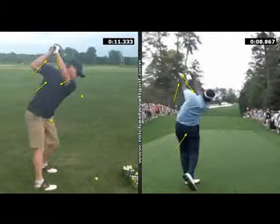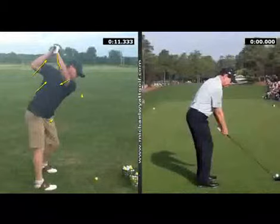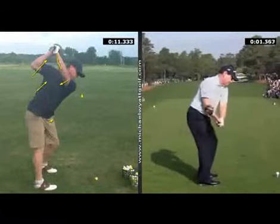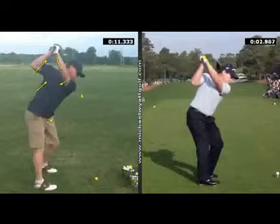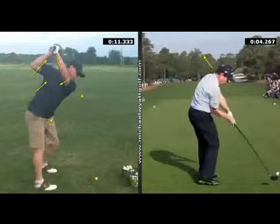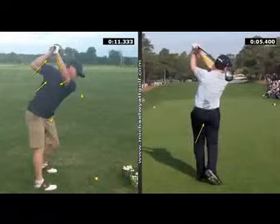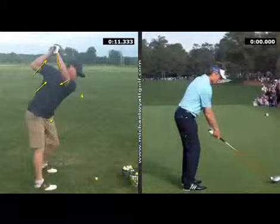Now, to show you some consistency here, we'll look at Steve Stricker. Let's go to Tom Watson here. Watch Tom as he gets up to the top. Same position. Now look at that left wrist here. Let's see how that right will stay connected. Right hip turns through, down the line. So no matter who we look at, no matter what you see, it's going to be basically the same thing.